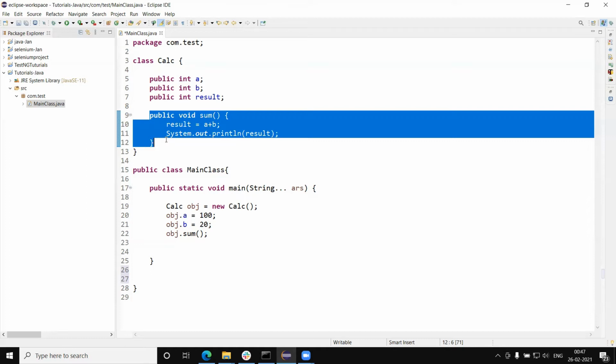For example, suppose we have a login scenario, a login test. We are going to use that method in multiple test cases, because in every application, every time we need to log in. If we put the login code in multiple places, it means we are putting duplicate code.